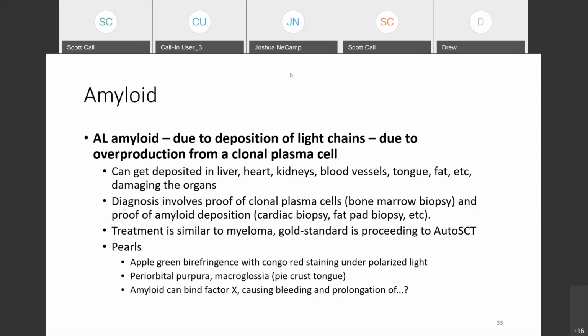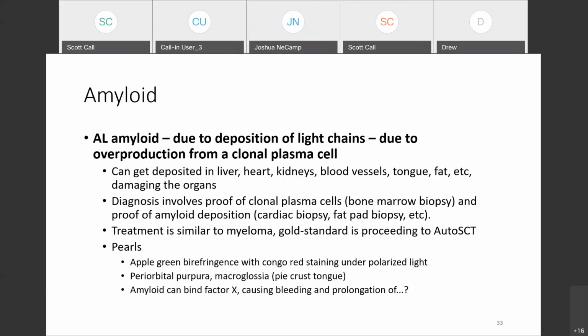Ultimately, if somebody has a very low level of plasma cells and you think maybe they have amyloid plus incidentally have MGUS, you can send amyloid typing. I think Mayo Clinic is the only one that runs it, but they can actually type the amyloid and figure out if it's AL or AA or insulin related. So again, just be aware there's multiple types of amyloid. Not all of them are my fault though. Not all of them are due to the plasma cells.